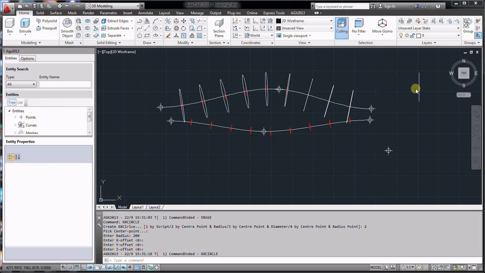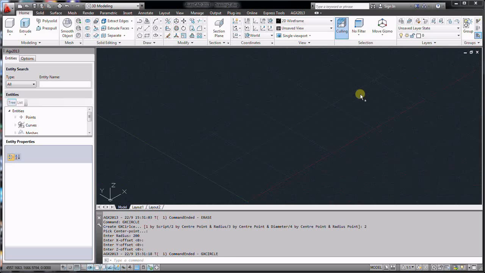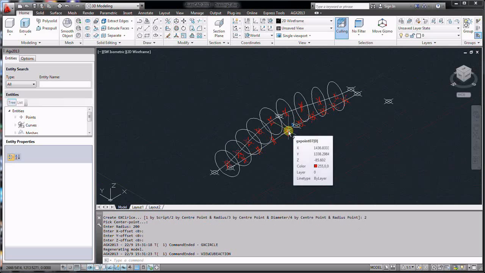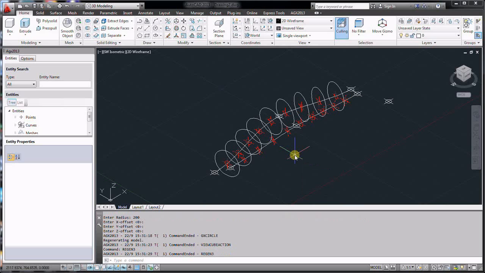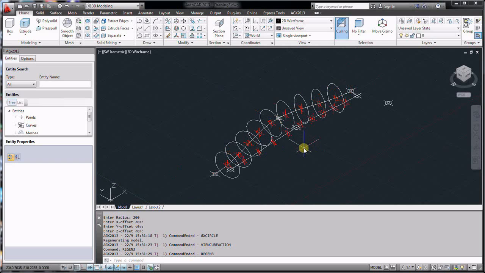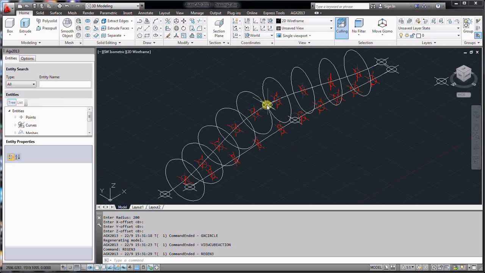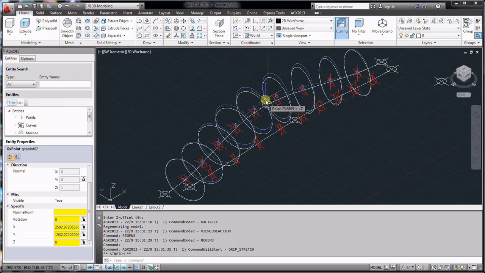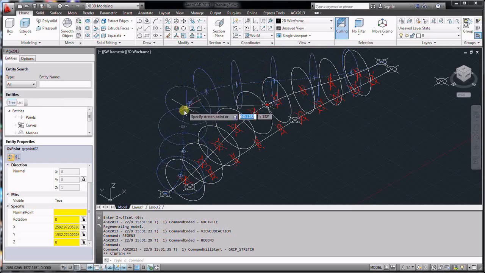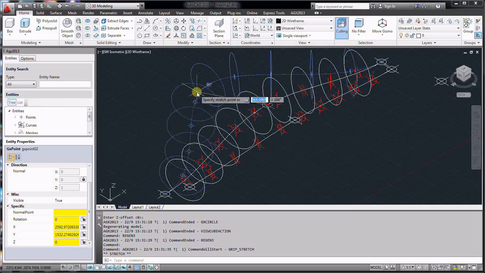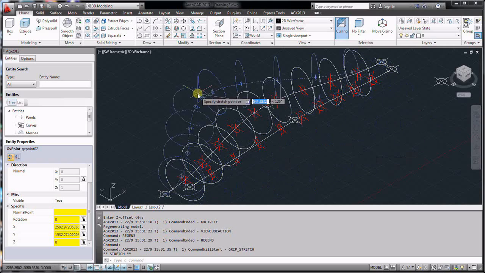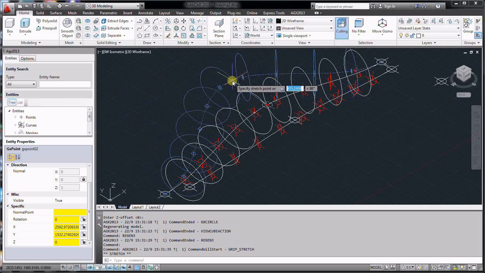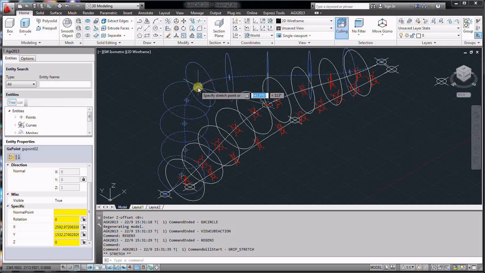Okay, so now these circles all have a fixed radius. And let me just regenerate the background drawing. So these circles all have a fixed radius, and their behavior is exactly the same as the previous one. If you modify the object on which they rely, they all change, and you can see how this affects the spline, how the spline affects the points, and how the points affect the circles.